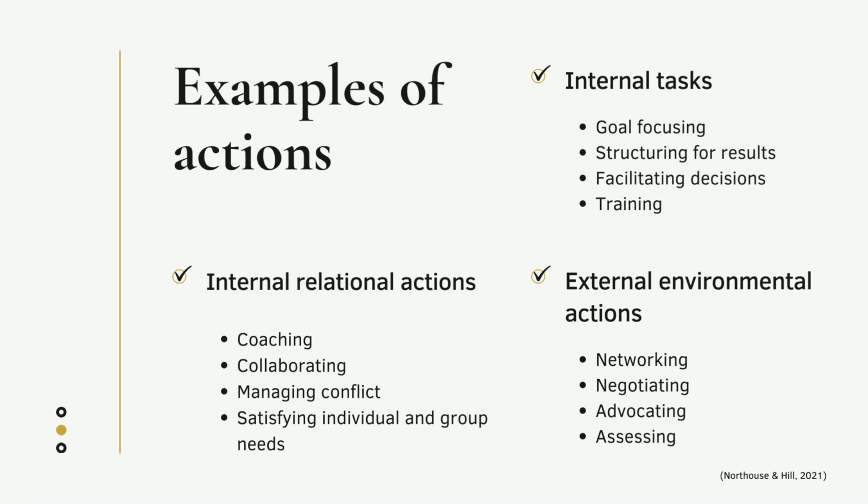So, what does putting all of this together really even look like? Once I've decided that I need to intervene and I know that it's an internal issue, what do I do next? So, the book offers some different tasks that team leaders can take to address the issues that they have identified. So, some internal task actions include clarifying team goals, helping the team focus on the long term vision, delegating tasks, and helping to organize the team.